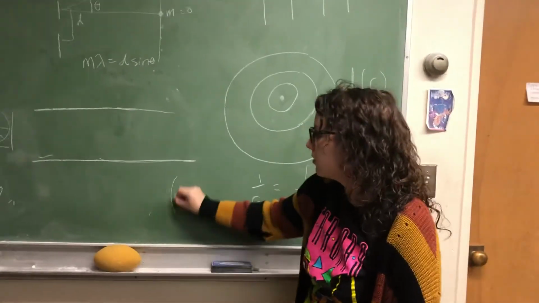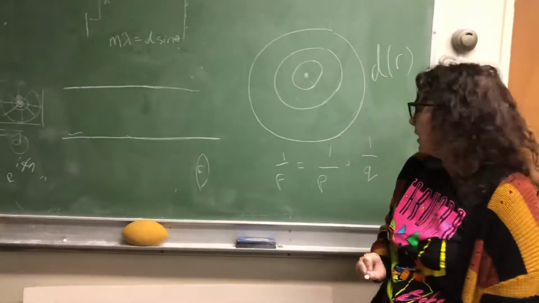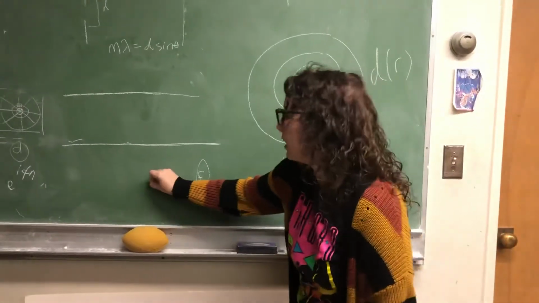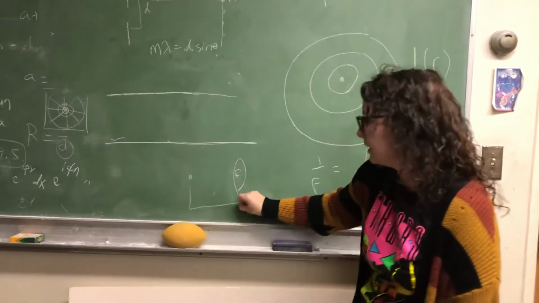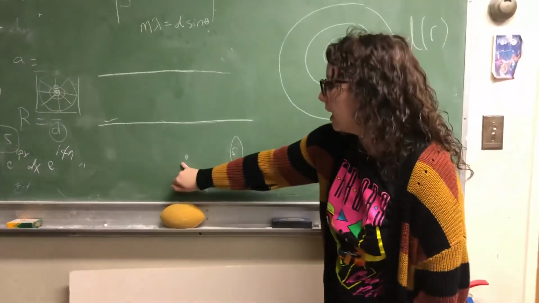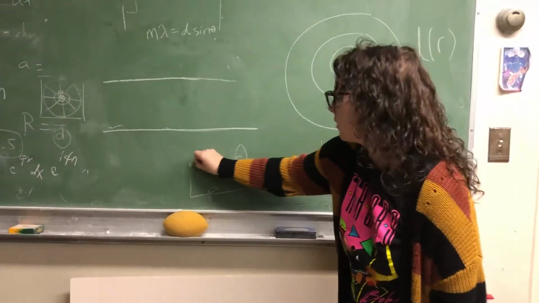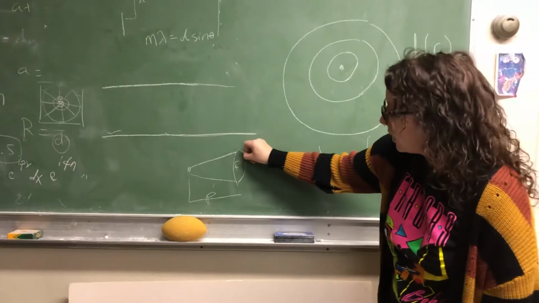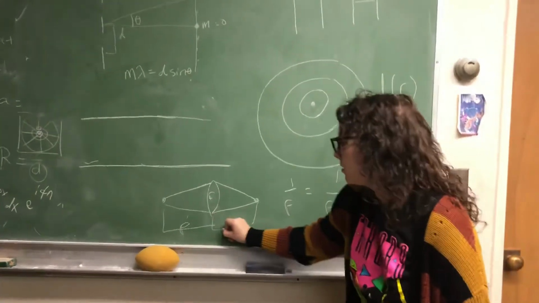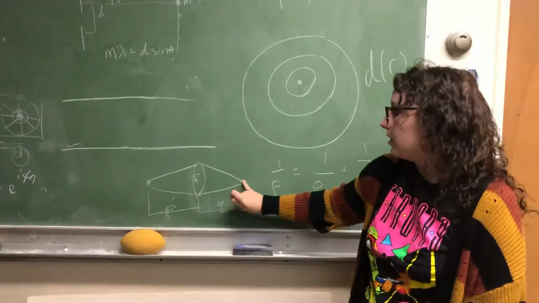So we'll have some lens. This f is going to be the focal length of that lens, and then these are going to be some distances with this system. So this distance p is going to be the distance between the lens and an object that's being imaged with this lens. So light rays are going to come in like that, and then they're going to come to a focus over here. And then this distance is going to be q, the distance between the lens and the focused image.